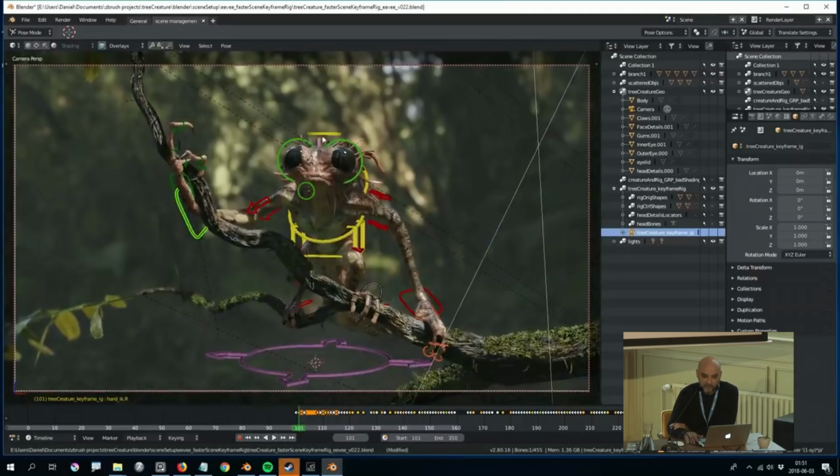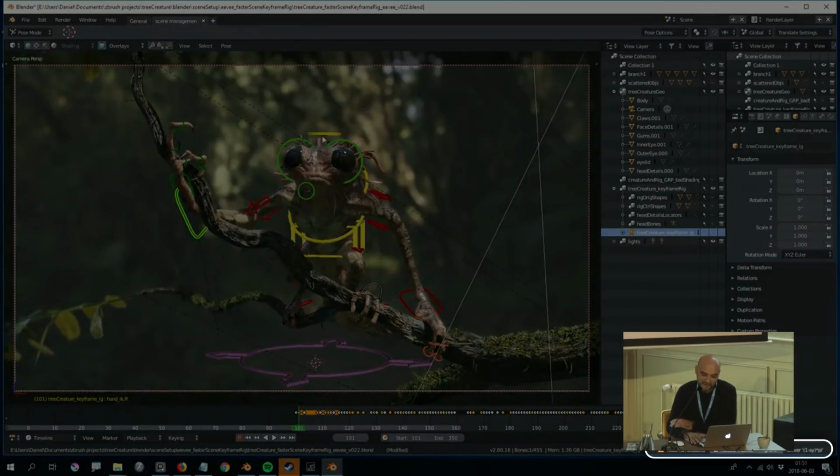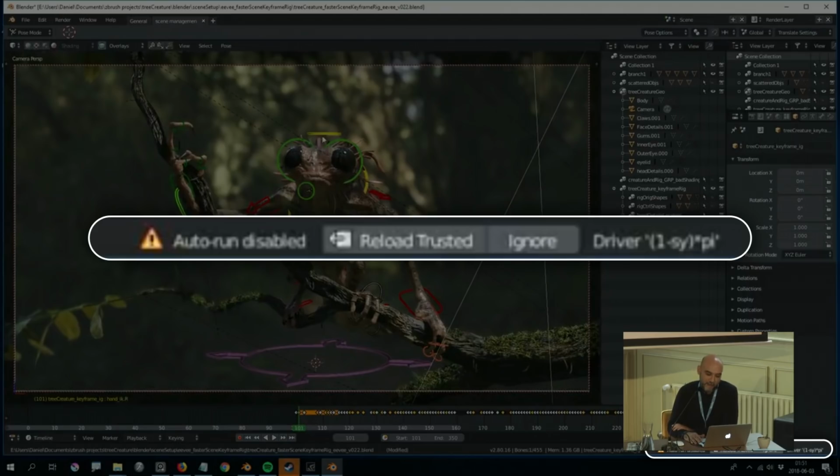I will show you, if I have time, how to deal with porting 2.79 rigged characters to 2.8. He managed to do it by himself, but you can also see a typical error with Rigify. It's down there, like a Rigify footprint. It's the Rig UI, the user interface in Python, that maybe we should fix one day or later. It gives an error because autorun of Python scripts is disabled by default in Blender. This is very typical. If you get this error, you will not have the user interface in the viewport.